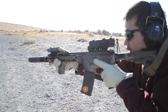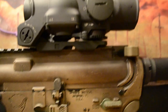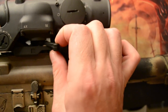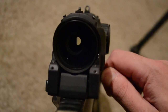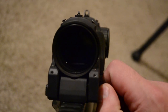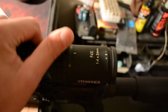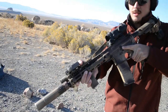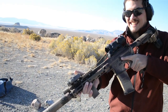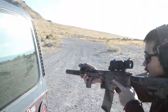This optic is one of a kind. In many ways, one of the first LPVOs in the market. It is unique, however, in that a simple switch of the lever is required to change it from its 1x setting to its 4x setting, instead of a rotation of a ring, which is more common, or dominant, with other LPVOs. Considering most of the time, the user really just wants 1x, or the higher end, this is a nice quality of life feature. The optic itself comes in at 23 ounces.